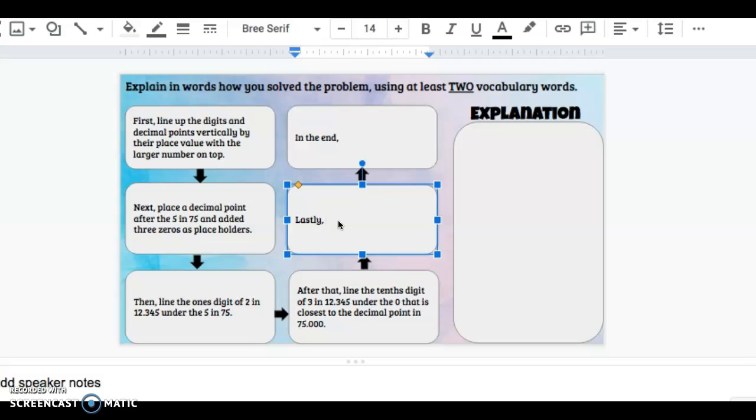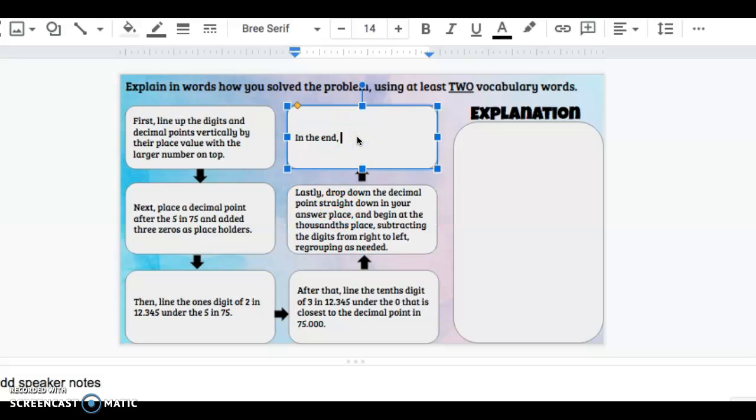So you say, lastly, drop down the decimal point straight down in your answer place and begin at the thousandths place, subtracting the digits from right to left, regrouping as needed.